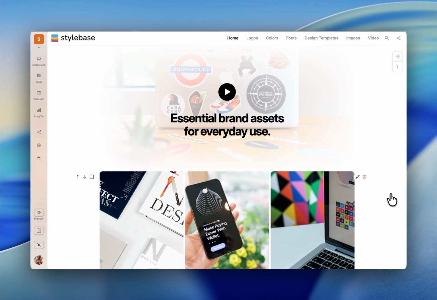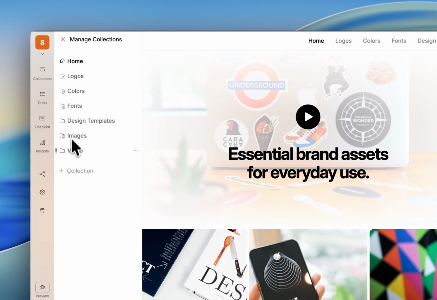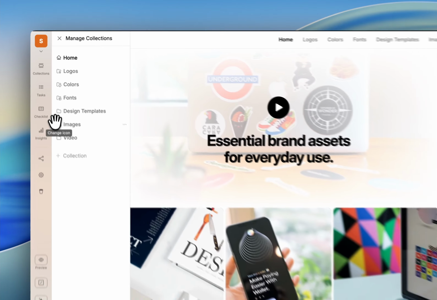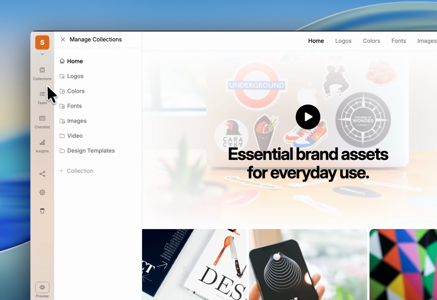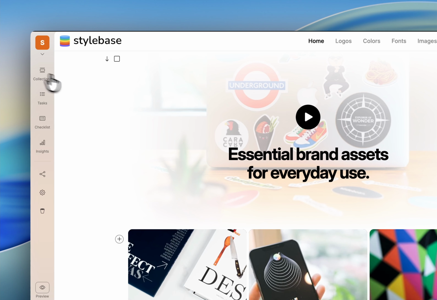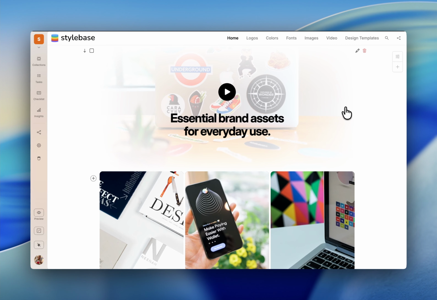So this looks cool. The other thing you'll notice is how you are able to customize your collections there. You can come here to collections and you can still do the organization of your collections right there. So let's say I want to move videos, the colors or fonts, or move design templates to the end. You can still do that on your collections in the control area. Close it out, you're back here with that view. Yeah, so that is the header template. Let's look at the other one.